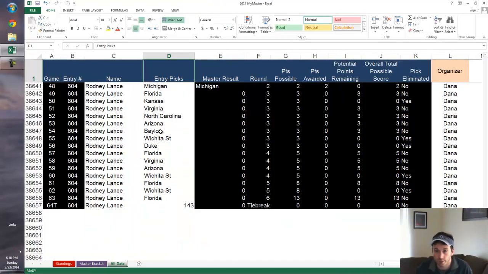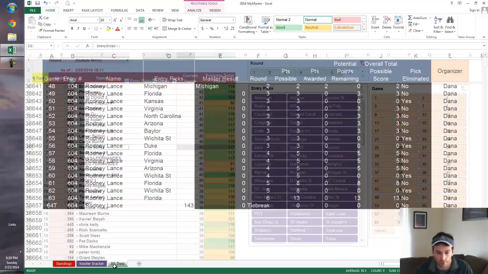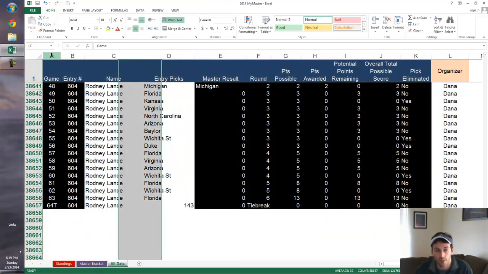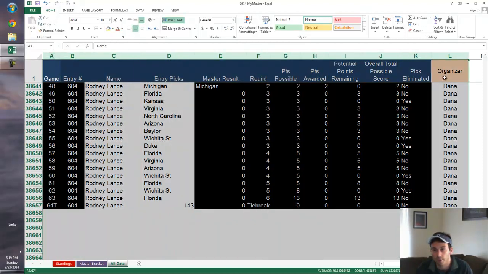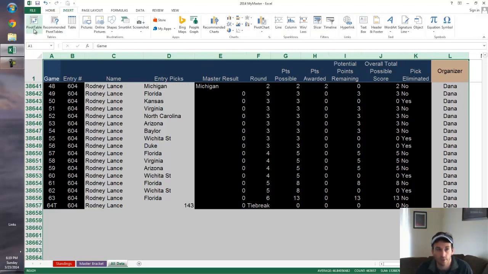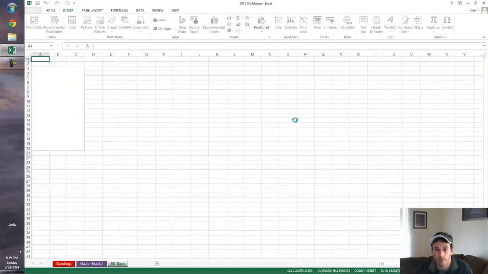If you need to display your standings and start to mess around and show different views, you go into your all data sheet. You already have a standings pivot table here, but I'm going to show you how to create this from scratch. Go into your all data sheet. See how I'm highlighting column A up into infinity, and I'm highlighting everything. You don't have an organizer column; you just have up to K. But you highlight everything, and then you go Insert, Pivot Table, put it in a new sheet, sure, why not?